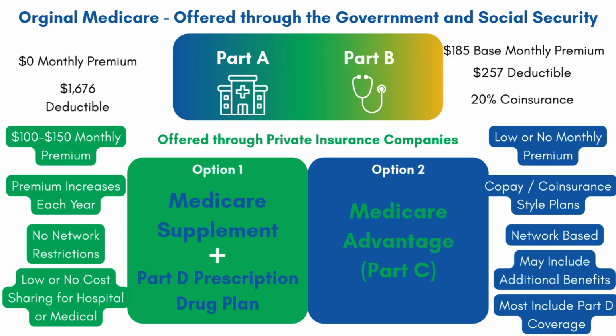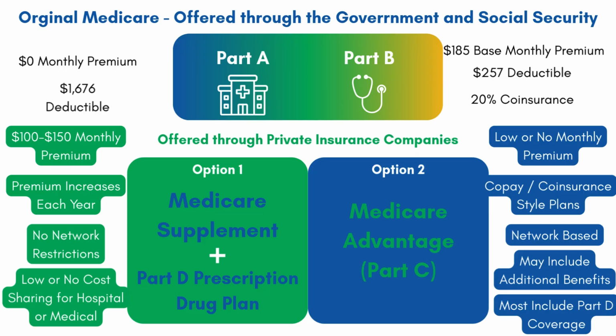One more thing before I let you go. When someone's new to Medicare, they can get either of these options with no health questions. Once they've been on Medicare for a while, if they want to get a Medicare supplement and they don't already have one, they will have to pass through underwriting and answer health questions unless they have a trial period or a guaranteed issue right. If you want to learn more about the specifics of those, check out our Medicare supplement video. Medicare Advantage plans never ask health questions. Your client just has to have a valid election period to be able to enroll.